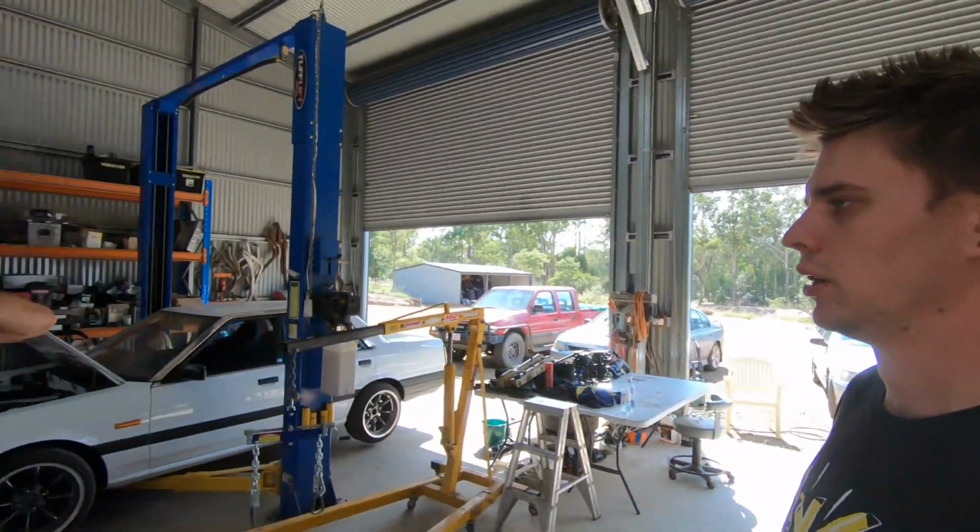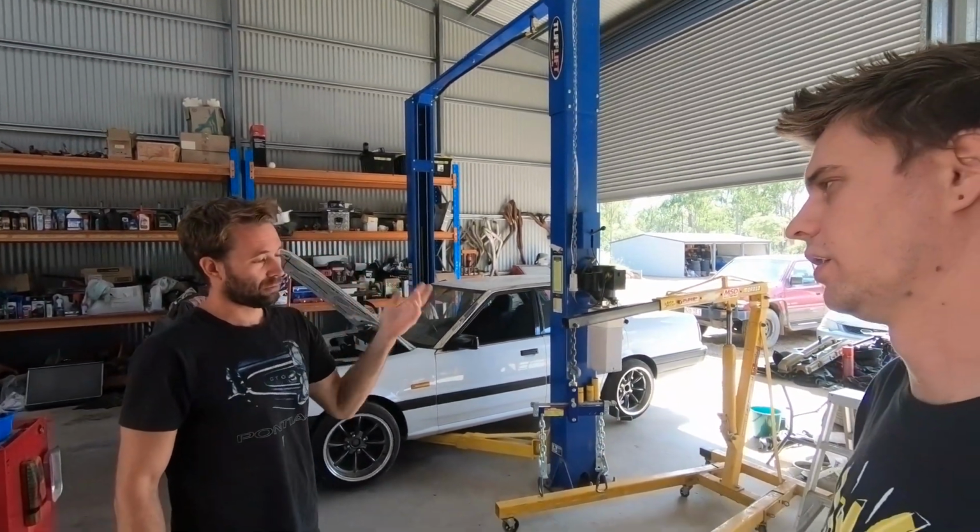That solves all our problems in one swift hit, and then we might chuck the 34 rack in the LS drift car. That might be a way to go, seeing as we've got the lines and everything there, and the LS drift car has the extended lower control arms, so it has the extra track width to make it work. So it still leaks though? It still leaks, but for a track car, it's not a big deal for us.